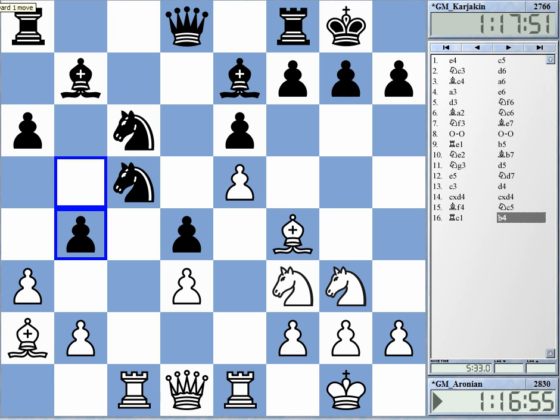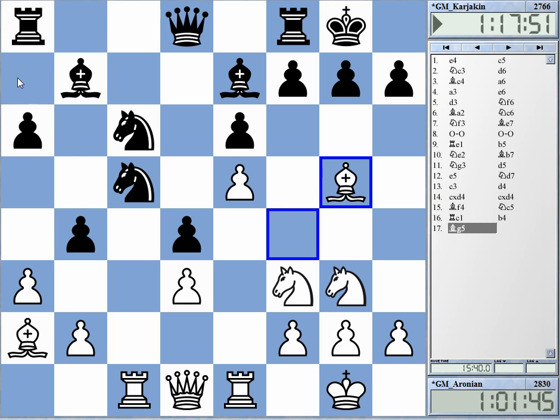And now it's an interesting moment. Aronian now plays an interesting tactical move. He plays bishop to g5. Looks weird at first, but well, there is something hanging on g5.